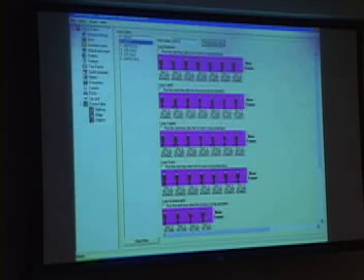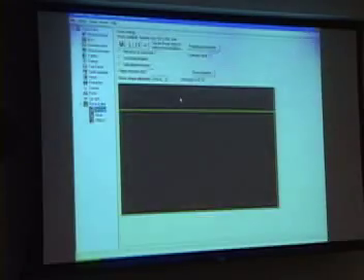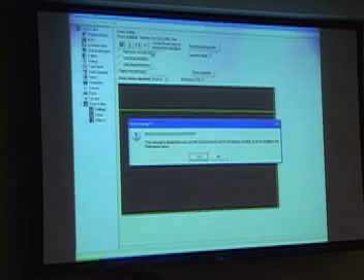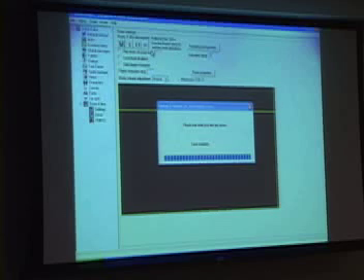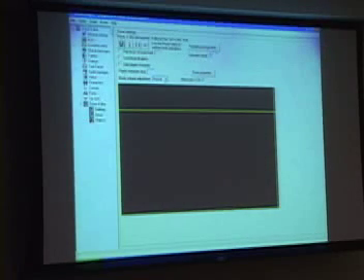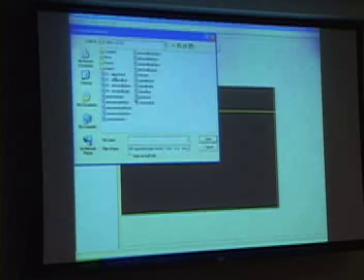So the first thing we need to do is give him a room to play around in. So let's make a new room. And let's save the room. And we're going to save it as room 1. It's running off a memory stick, so it's being a little slow. Then we have to load in a background. So let's load in a nice city street.